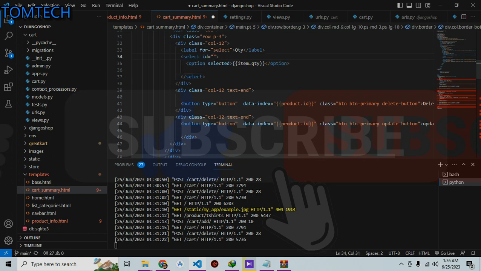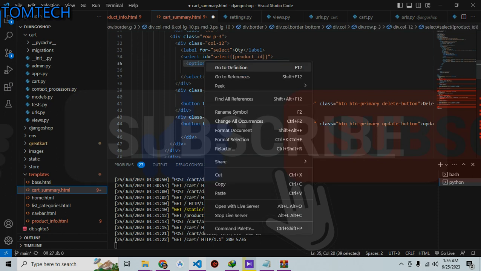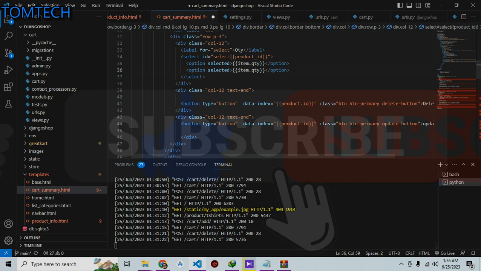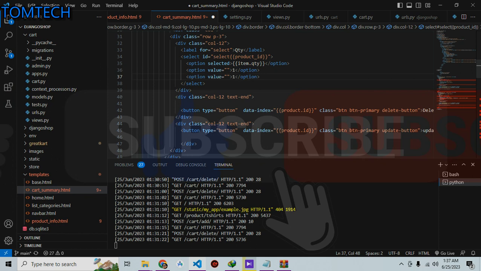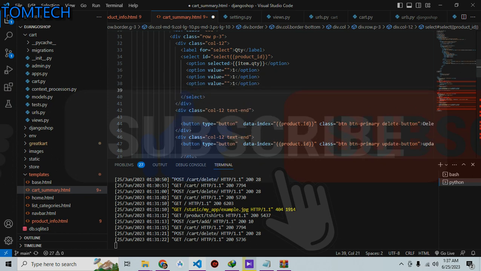So we should get our product ID, so I'm going to type here select, and there should be the product ID, and we also need some values in here, so it should be 1, and we also need to type here 2, 3 and 4.